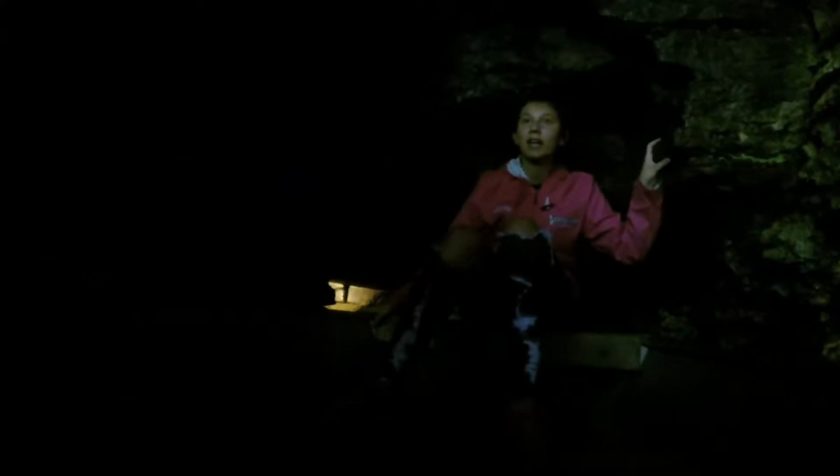Alright, so this part of the cave is fairly low. Any part throughout the tour that is low, I do ask you, please lean towards me. Not lean towards the sides or the back of the boat. This can cause the weight to shift, and I don't think you want to go swimming in 42-degree water. And also through this part, please keep your hands off the sides of the boat. Throughout the rest, just be mindful of where you set your hands. I don't think anyone wants to lose any fingers today.